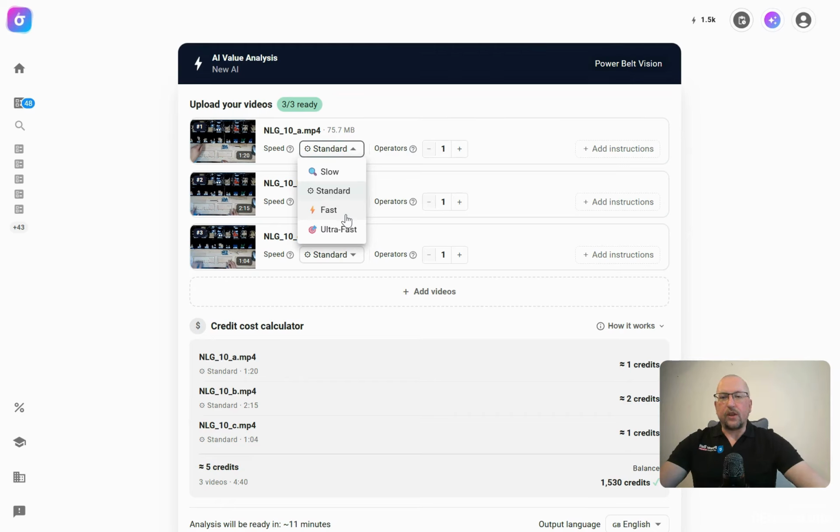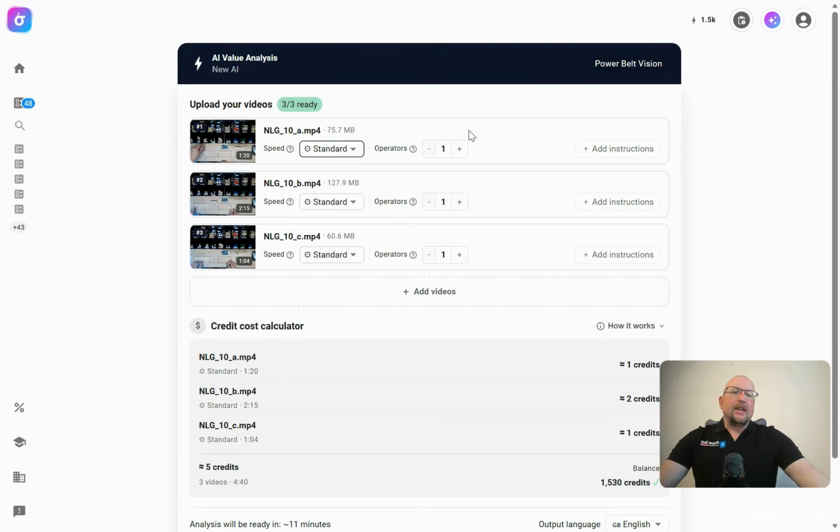These are typically fast-paced assembly lines or rapid picking movements where you need to switch between tasks every 2, 3, or 4 seconds. Use ultra fast for extremely short cycle times, under 10 seconds. Every second counts. In that case, use this level of precise imaging. The more advanced the model you use, the more credits your analysis will cost. And conversely, of course, the lower the model you use, the lower the costs will be for you.